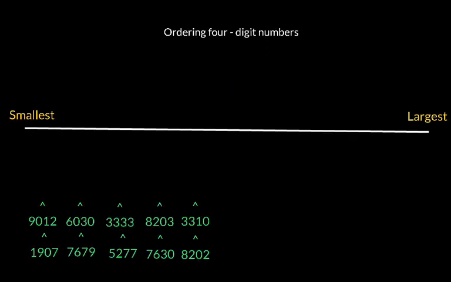Now we have a number line here with at one end the smallest numbers and at the other end the largest numbers. I'd like you to have a look at these numbers and decide first what is the smallest number we should put here, then what is the largest number, and how should the numbers be put in order. I want you to pause the video right now, put in the numbers along the number line in the order you think they should be, and then restart the video and check your work with what I've done.